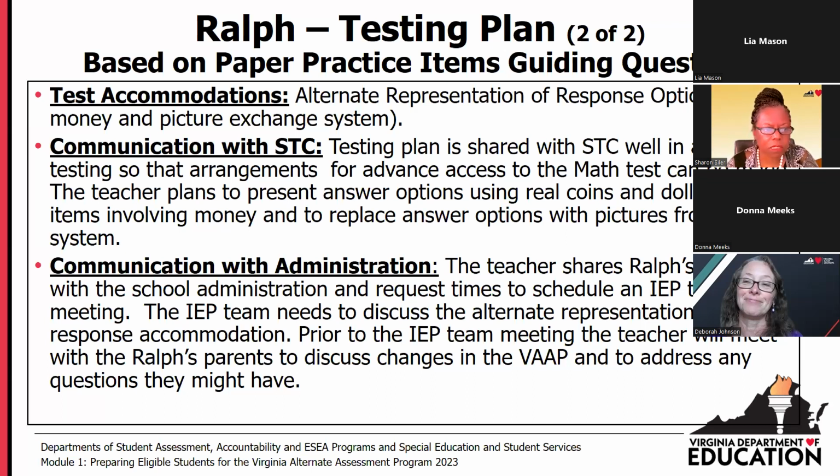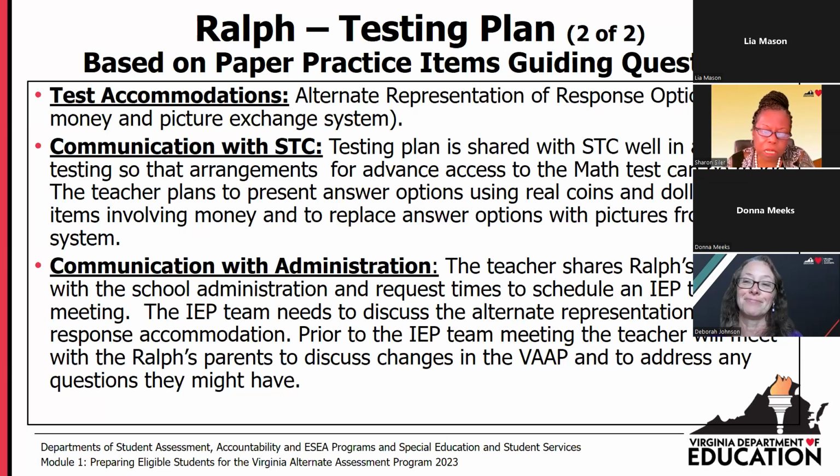The second communication focus on this plan is for the administration of the school, because the teacher is going to need to request times to schedule an IEP meeting. Again, because of the testing accommodation of alternate representation of response options, that has to go through the IEP team, and that has to be scheduled. So the teacher is not waiting until the last minute to do that, but is making that need known and making that request to schedule that IEP team meeting.